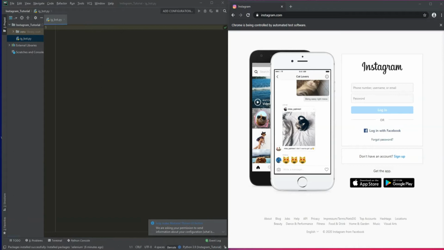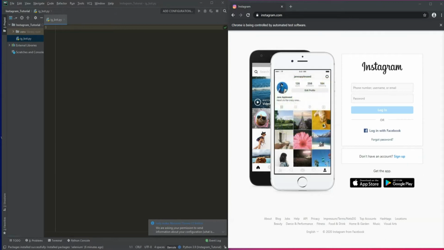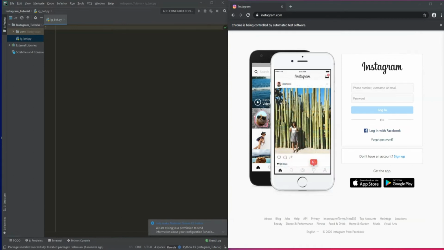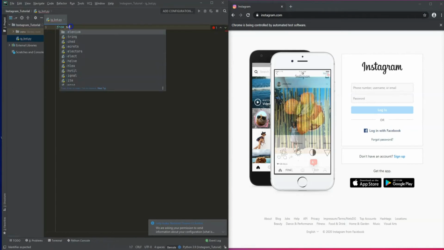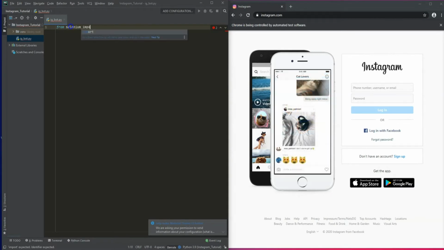In this tutorial, we will work with Selenium. So if you don't have any kind of knowledge about Selenium, make sure you check out my tutorial. There I have covered the concept which we need for this project. Okay, but for now, let's go ahead and import the WebDriver from the Selenium package in the very first step. So let's go ahead and write down from Selenium, import the WebDriver.